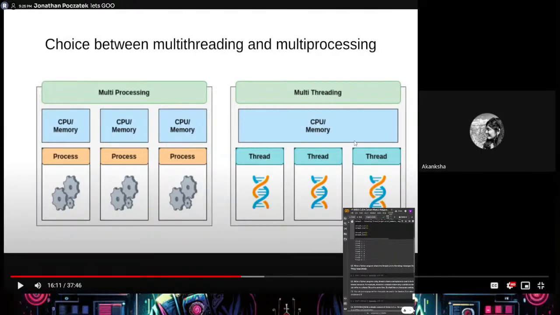So what I wrote down was that multiprocessing is for horizontal scalability, because we don't need them on the same machine.